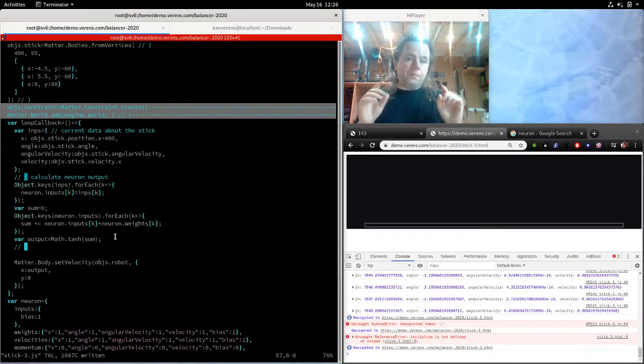Alright, now we want to start changing the weights. So what are we going to base it on? In this case, how can you tell if something is good at balancing or bad at balancing? I'm going to say that good at balancing means that it was able to balance for longer. That's a good way of measuring things. You can just do it based on time. So if you did it for 150 seconds versus 120, whatever you had going on in the 150 was good. We'll reward that. In the 120, we'll punish that.